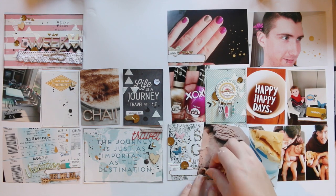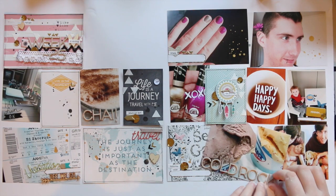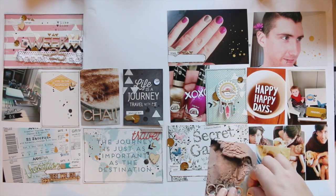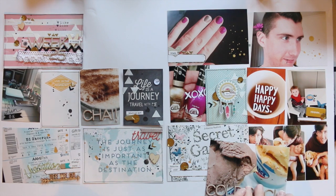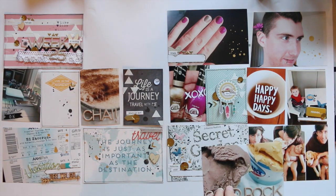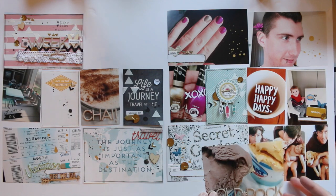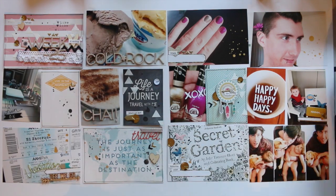I used these wood grain Thickers stickers to write Cold Rock on there, just because I wanted some more dimension, so I thought I'd use the Thickers to write some titles on the cards, and I just had to somehow fit that. I wanted to put something in between, but it kind of looked weird, so I think I left it in the end. I don't know. But we had Cold Rock this week.